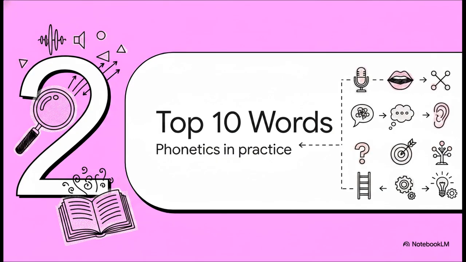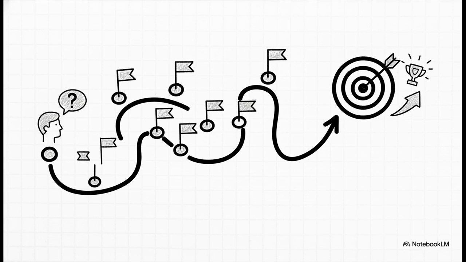I mean, knowing the tricky sounds is one thing, but seeing how they actually show up in real words, that's where the practice really begins. So now we're going to look at 10 specific words that really shine a light on these patterns. And I want you to think of this list not as a criticism, but as a roadmap, okay? These 10 words are your high-impact targets. If you can master these, you will directly fix the phonetic issues we just talked about. And believe me, your overall pronunciation score will get a significant boost.